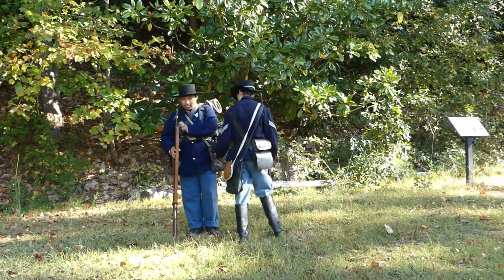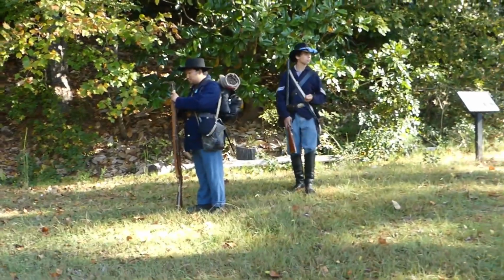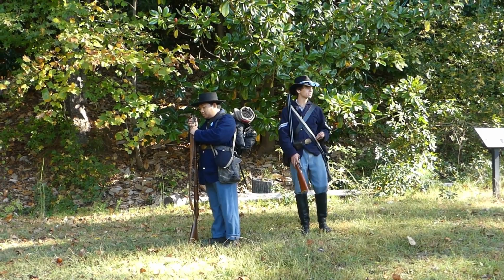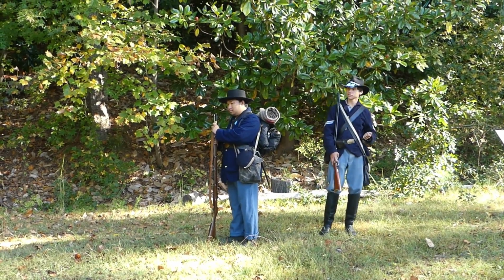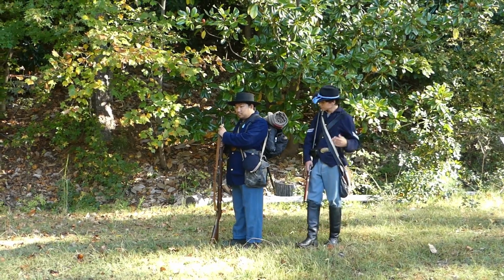Next up, you have your canteen. Fun fact, Federal canteens held about a pint more of water than Confederate canteens. So a lot of times that's why you see Confederates with Federal canteens. And then you have your haversack. This holds everything you need to survive on the march and the field. Your rations, your plates, your silverware, everything you need.